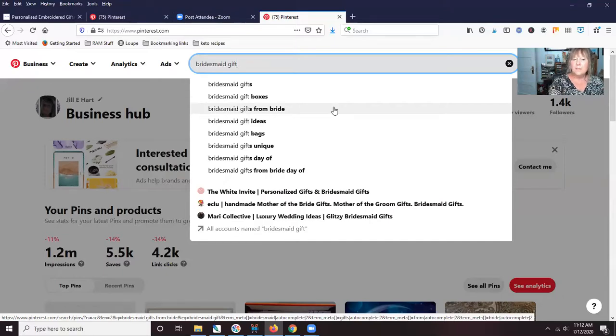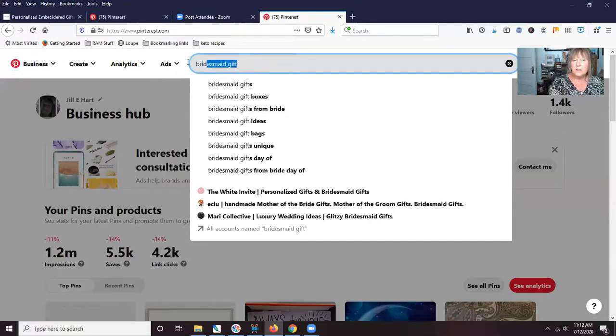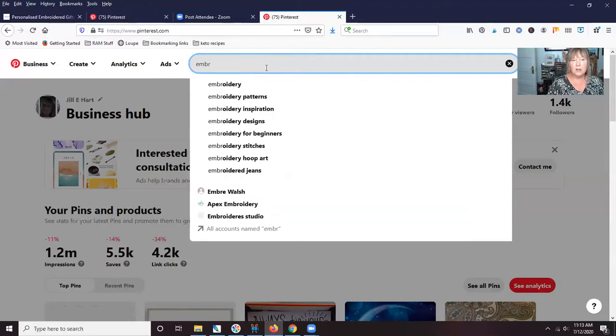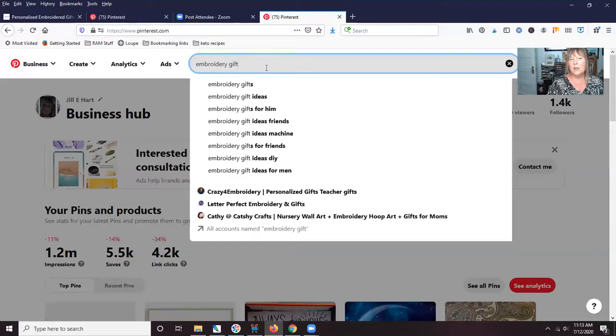And then we're going to look at embroidery. Embroidery gifts. See, we've got a whole bunch of these embroidery gift ideas.